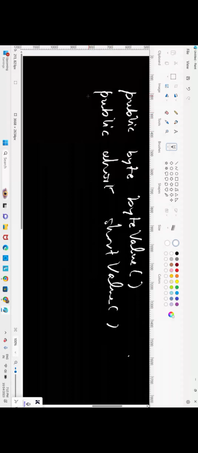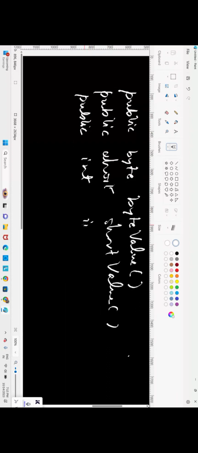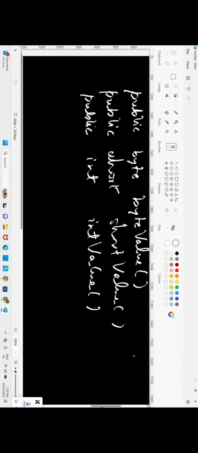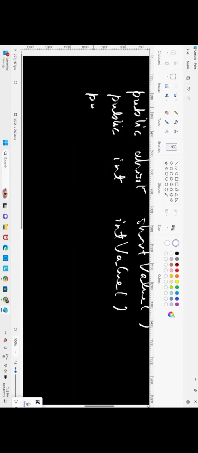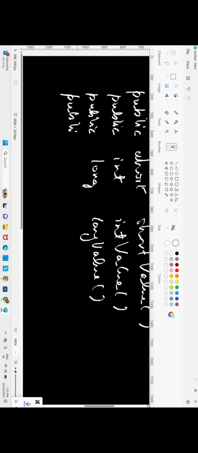Next, for int, public int intValue method. Next, for long, public long longValue method. Next, for float, public float floatValue method.